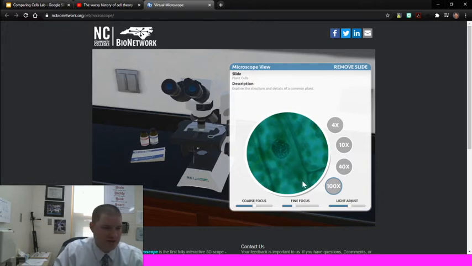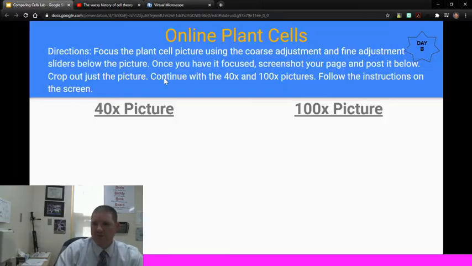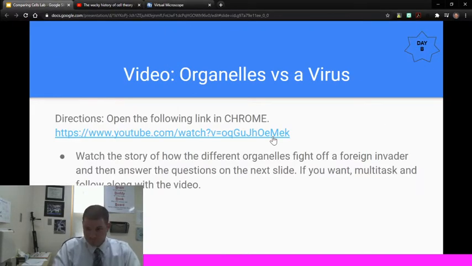Then you're able to see, I'm going to focus it in a little bit. You can see some of the chloroplasts are kind of faded around, but they're everywhere in there. Let's see if we can get it adjusted. Yes, if you crank up the light, they pop out a little bit more there. See the nucleus right smack dab in the middle with all the chloroplasts. Take a screenshot of that, add it up on here. So that's the plant cell one for today.